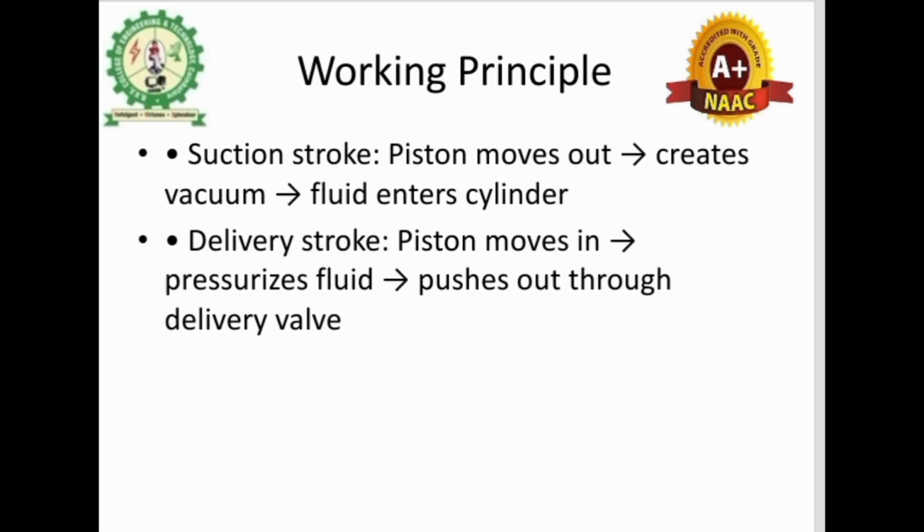During that time, the piston moves in, and that pressurizes the fluid, and at the end of the stroke it pushes the fluid out through the delivery valve. The fluid is delivered. So this is the basic working principle of a reciprocating pump. Because the piston reciprocates inside the cylinder to and fro, this kind of pump is termed a reciprocating pump.